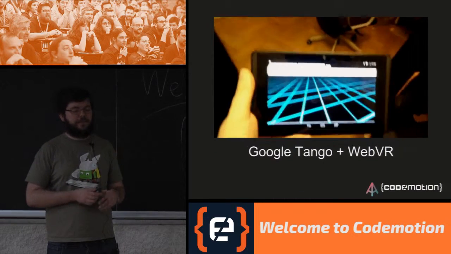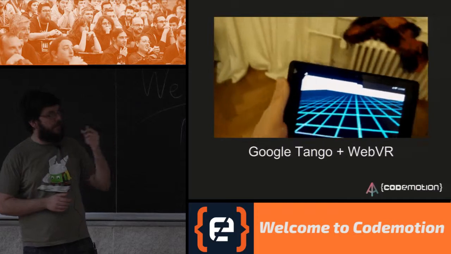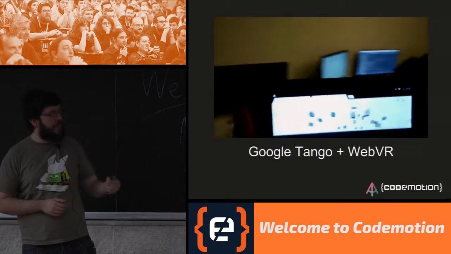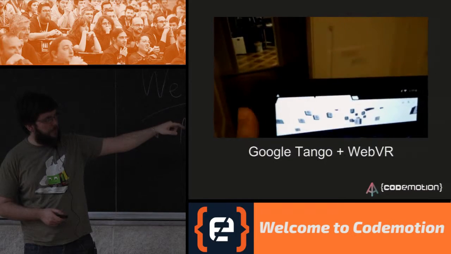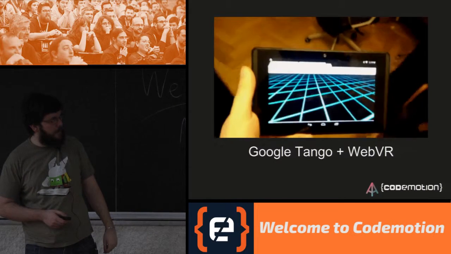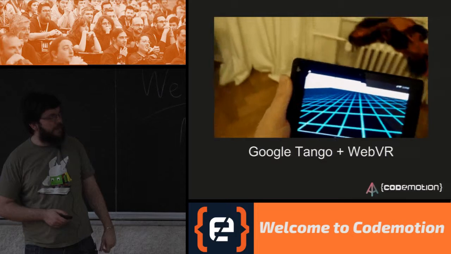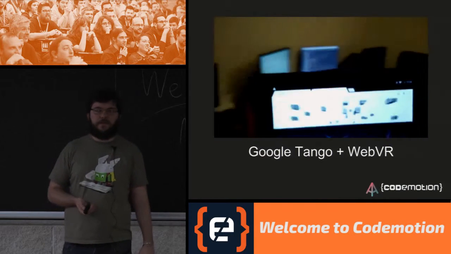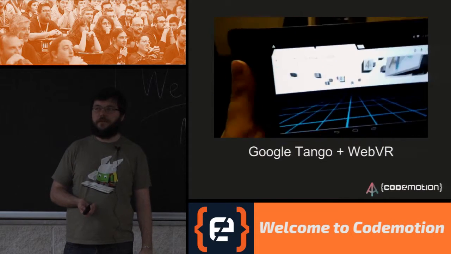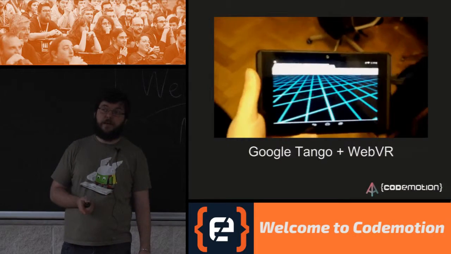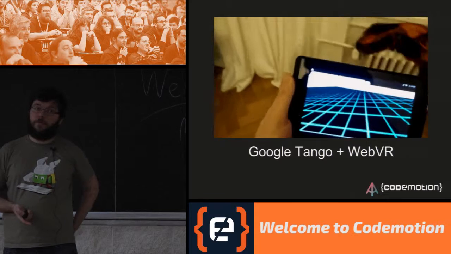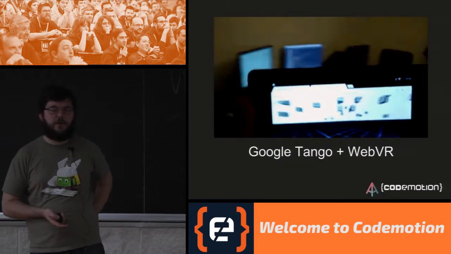But this is called the Google Tango. And this is our office. And as you can see, I move around in the real world, and I also move around in the virtual world. If you look at the floor, the GIF is not perfect. Now you might say, yeah, cool story, but this is a $1,000 developer kit from Google. Yes. But in June, there will be a $500 smartphone from Lenovo coming out, and $500 is not too much.